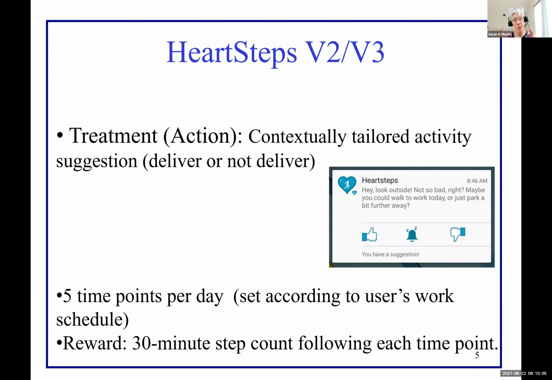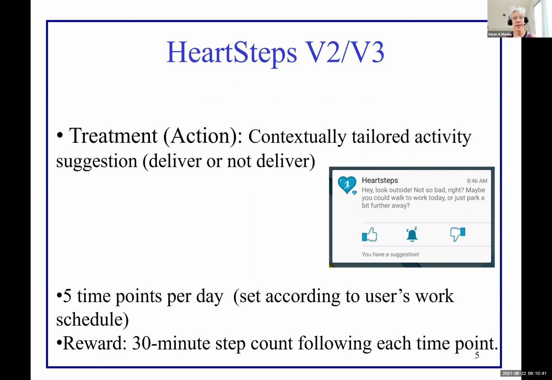What happens is the phone would light up, the phone would ping, and you would get a message like this. And this message came in the morning on a work day when it was pretty cold. And so you can see how the message tries to frame that and just tries to get the individual to walk a little bit more than usual. Delivering or not delivering a message can occur at any of 5 times a day, and these are user-specific times related to the way that individual conducts their life.